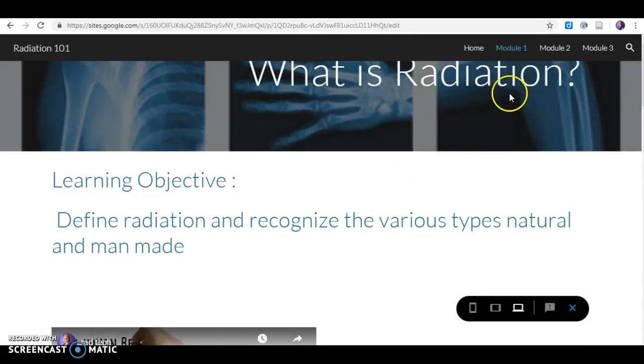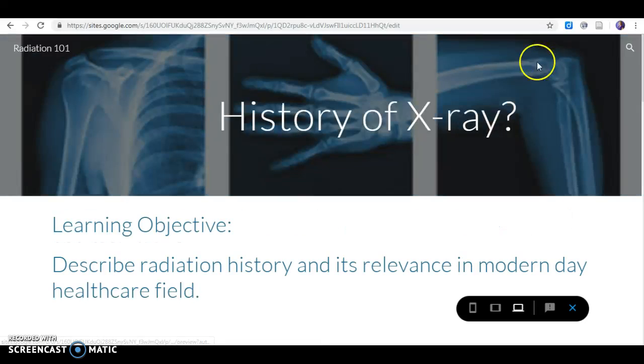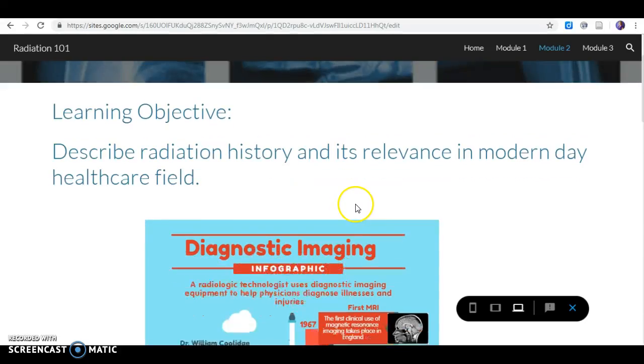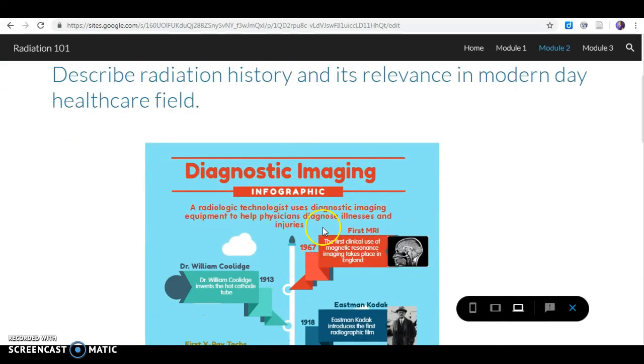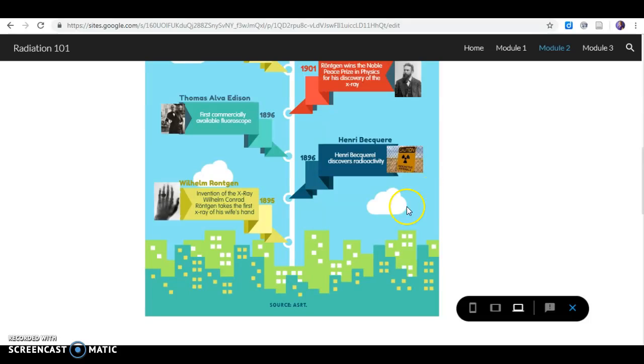As we move on to the next module, which is about the history of X-ray, I talk a little bit in my easel here about the progression of it. X-ray was discovered in 1895 by Wilhelm Conrad Röntgen. The first X-ray ever done took 15 minutes, and it was of his wife's hand. The image is on the left of the flag. It was obviously his wife's left hand because that's her wedding ring.